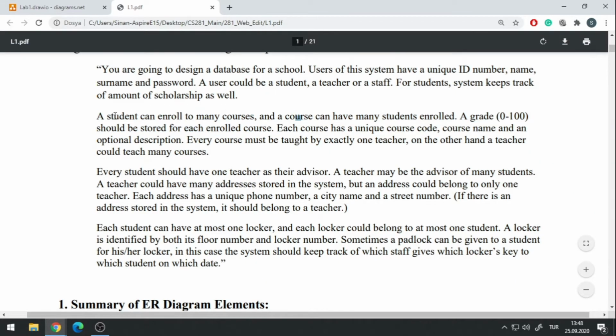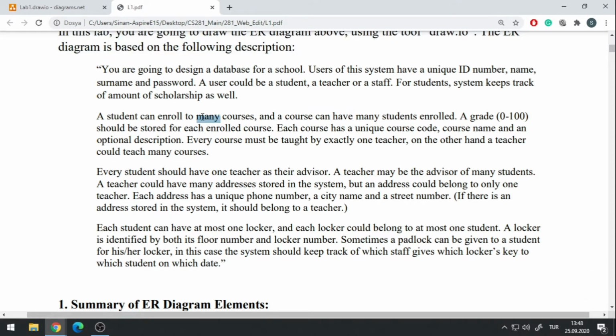Here, the information says that one student can enroll to many courses, and a course can have many students. It can say multiple, more than one, more than zero, etc. These are giving information about the cardinality.